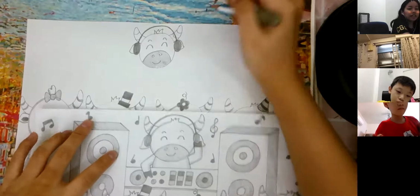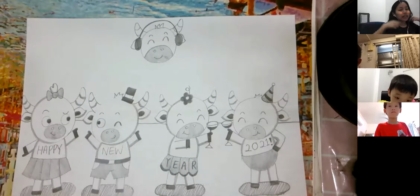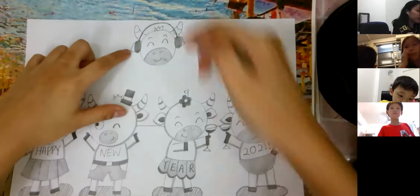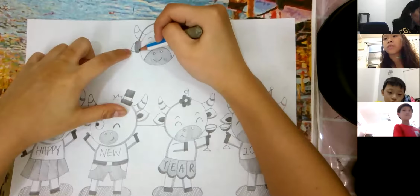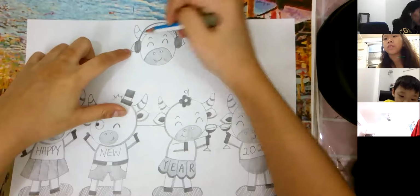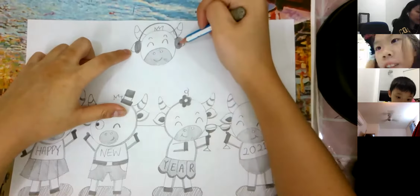Okay, you see, got headphone already. Teacher will give you time, don't worry. I'll give you 10 seconds. Okay, you draw the whole face of the cow. Okay, after that, you can draw over here at the ear and another over here. Then connect very big surface to that. Color it dark.